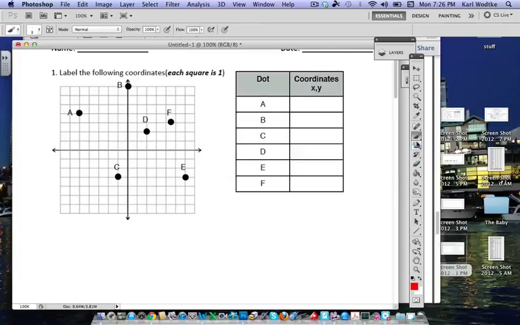Okay, the first thing we did, and I'm not sure if you have this review or not, and if not I can email it to you. What we did is we try to find the slope by looking at 2 points. If I connected these points with a line, we have this line that connects these 2 points. And what we're trying to find is how steep is this line. If I drew a line flat, like that, the slope would be 0 because it's not going up or down, it's just a flat line.